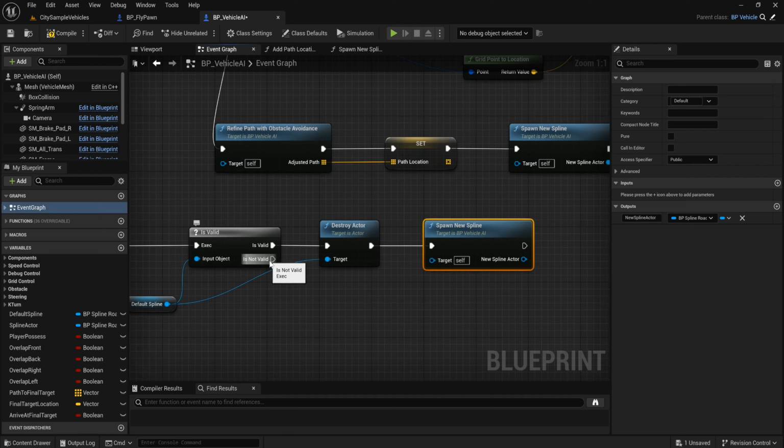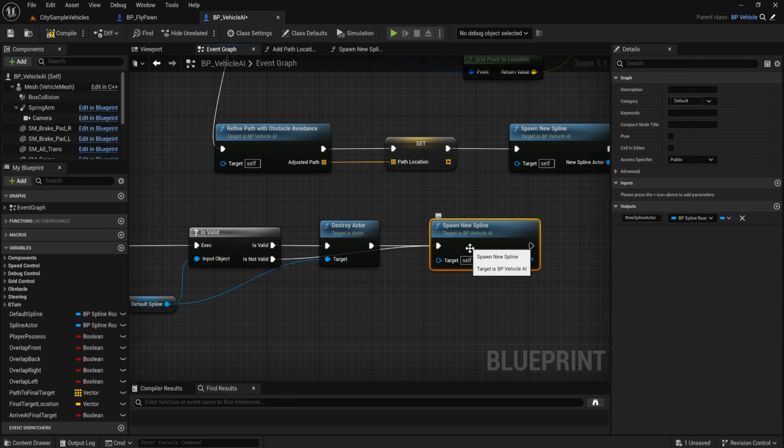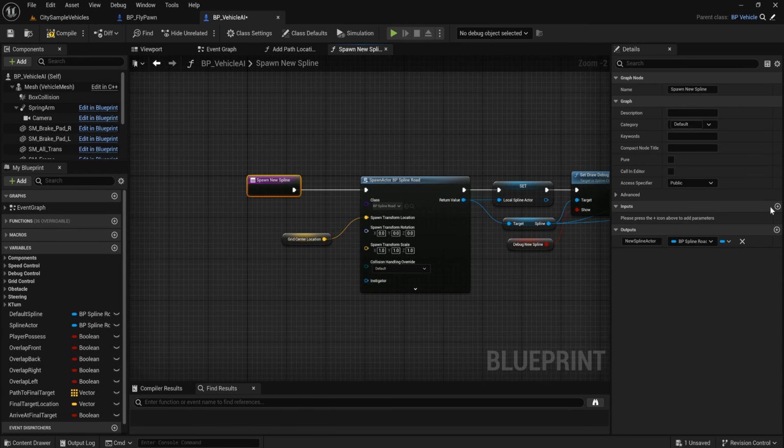Next, if it's not valid, go to this spawn new spline. For this spawn new spline, we need to add another input. This input is spline points.